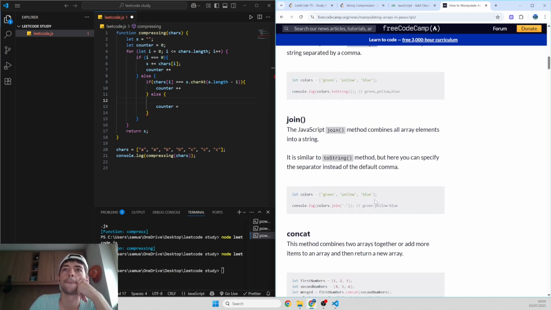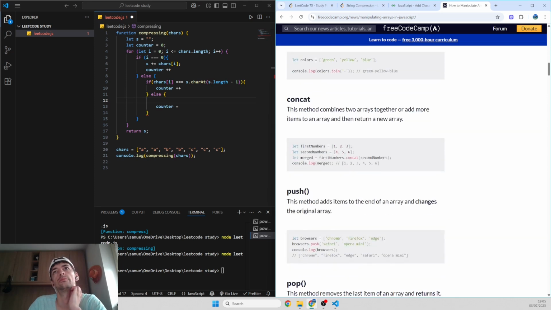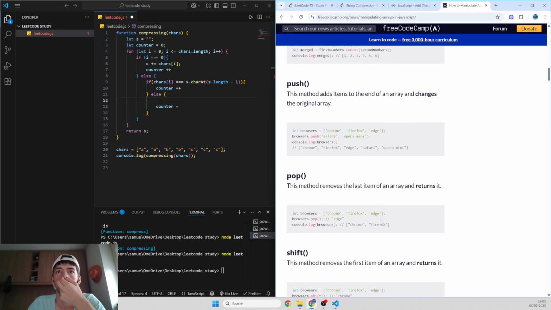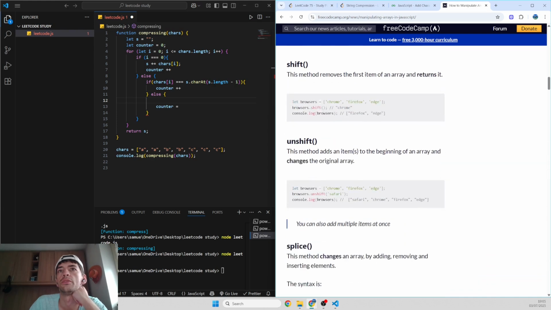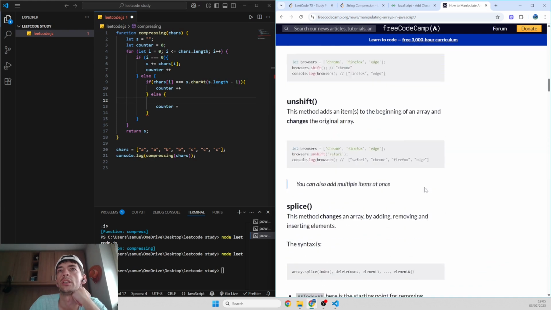To string. Push to the end. Unshift adds an item to the beginning.